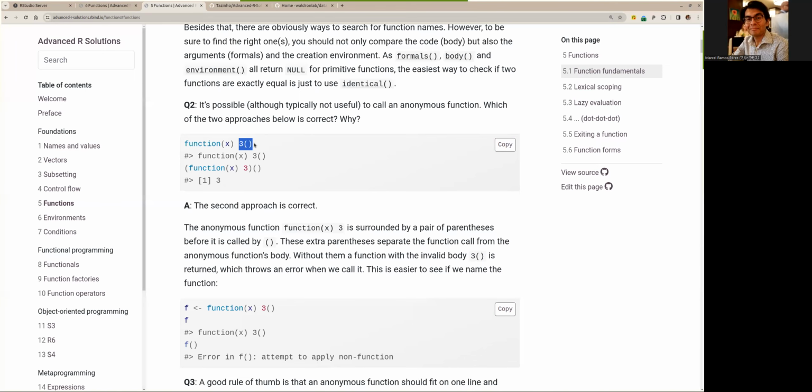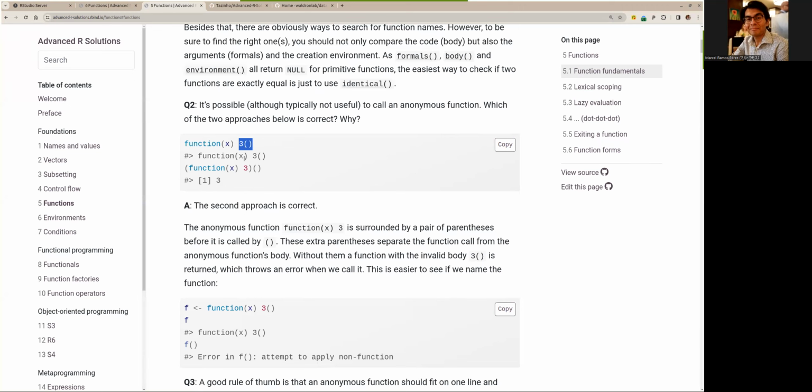But in this example, it's purposely written as pretty ambiguous, right? So if you run this line, R will think that this is part of the body, 3 in parentheses. And R will accept it, right, until you try to run the function, and it will know that 3 is not a function and will give you an error, right?